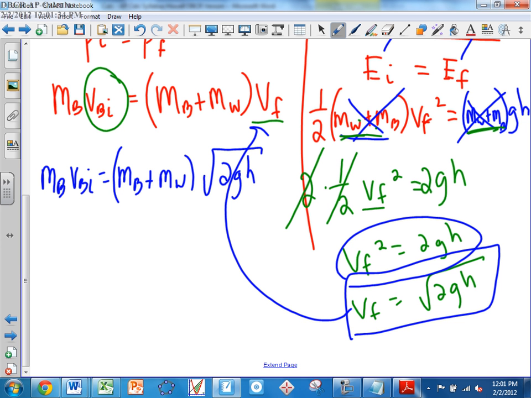The question, though, says find the muzzle velocity. So we've got to get rid of that mass. So simply divide by MB now. Now, the situation is that we have to use an experiment. The experiment will tell us h. By our observations, we can measure the mass of the bullet easily. You can measure the mass of the wood easily. You can measure the height change, and you know g. So without even using a speedometer, you can find the velocity of the bullet when it exited the gun, with no work whatsoever when it comes to kinematics here.